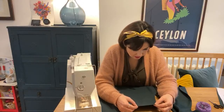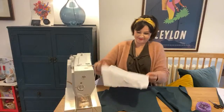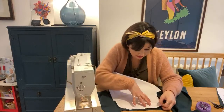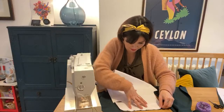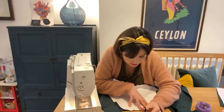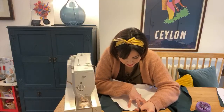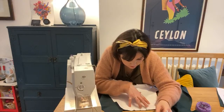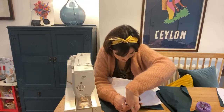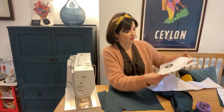Right, I just cut those. What is going on here? Literally, you just saw me cut them. Oh, for lordy sakes. Literally, what was I doing? Right, I'm not talking, guys. Talk amongst yourselves. I'm not talking until I can actually see that I've cut these. I'm blaming the scissors. The scissors were blunt. They didn't cut into the fabric. I've got notches now, guys. I've gotten over my notch tizzy.